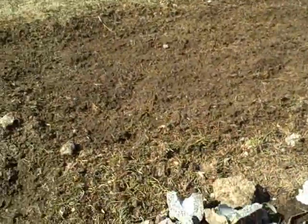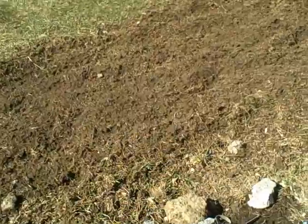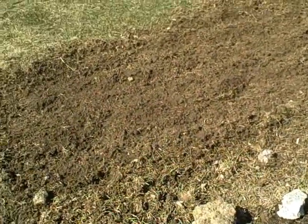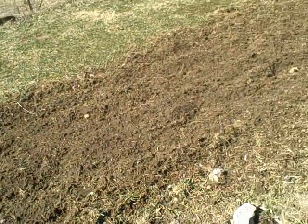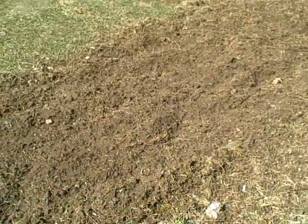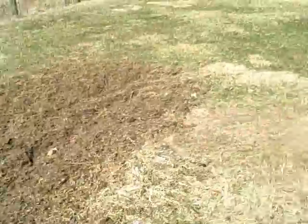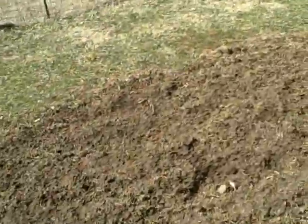I'm going to put me some lettuce with the canvas on it right here. And I also sowed some turnips in there not long ago. A guy gave me like a whole can from 2008, so I don't know if they'll come up or not because they're pretty old. But I mean, a whole can, you know, they might come up.